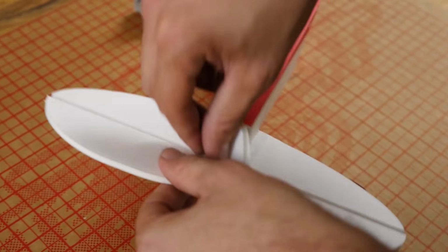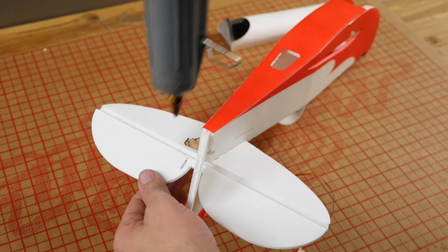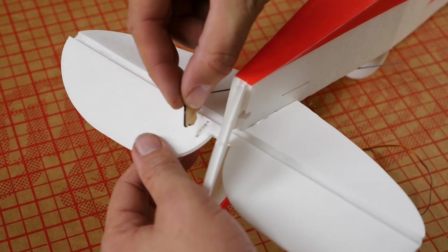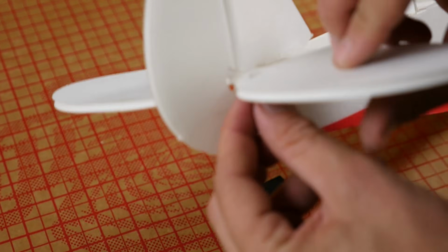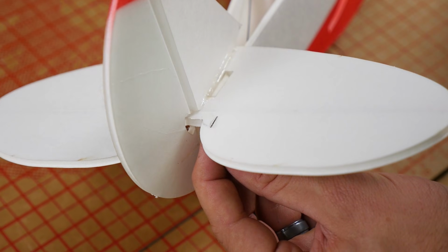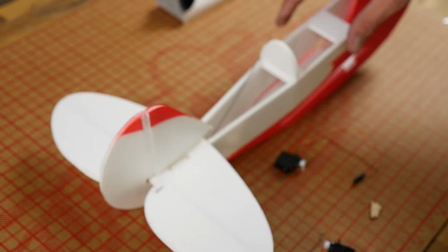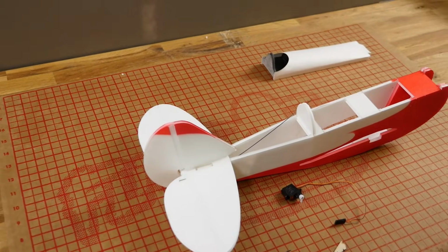Once we're happy with that fit, we're going to remove this, and I'm going to put a little bit of glue right down in the hole. Doesn't have to be a lot. And we're going to press the control horn back in. On the other side, you're going to have a little bit of glue squeeze out. Go ahead and wipe that off. Let's go ahead and put our attention towards the push rod. Give this a good 30-40 seconds to dry, so as you're moving this, it doesn't pull out.